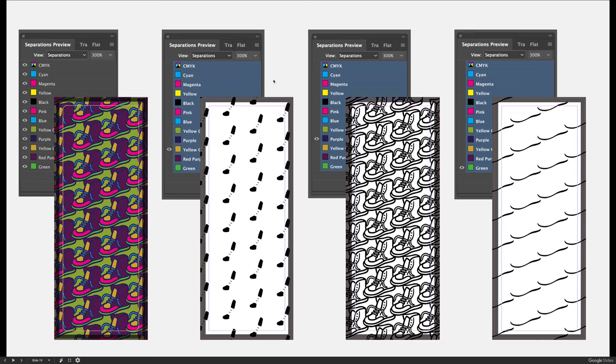So if we move over to the second example, I've done just that, but instead of turning on the blue eye, I have turned on the yellow-orange eye. If we go back and look at the first example, you can see that I've used the yellow-orange color on the tongue of the shoe. And so only where the tongue of the shoe is present can I see that color.